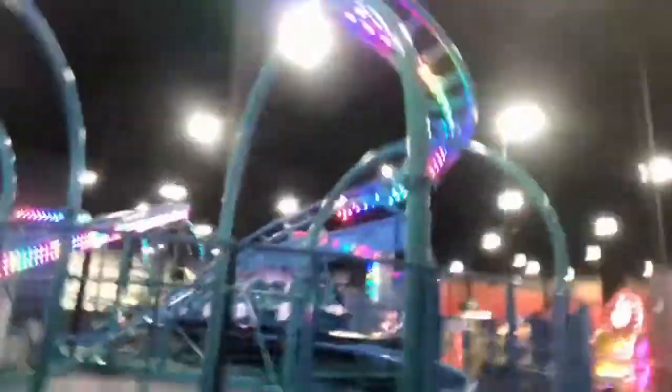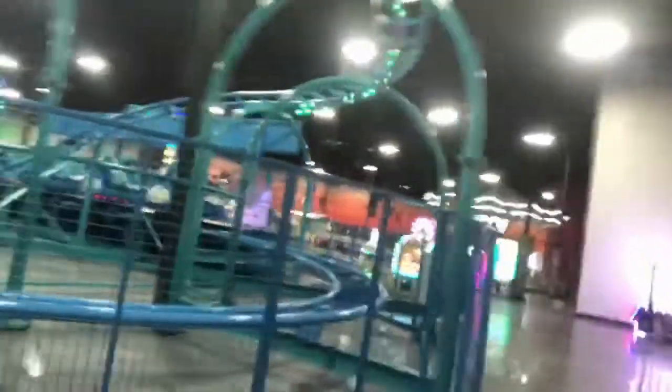So I just got off the Tsunami coaster right back here, and this thing actually packs a little punch — it's awesome. You won't think much of it, because like I said, it's very much akin to that classic wacky worm layout. But you actually get a little airtime going off this big drop back here. I'll try to film it in action again. But yeah, there's a little pop of ejector in there — it's actually really nice. I'm not going to lie, for this being a ride that's pretty much an hour drive for me that I can go to whenever I want, I am somewhat satisfied by it. Good model.